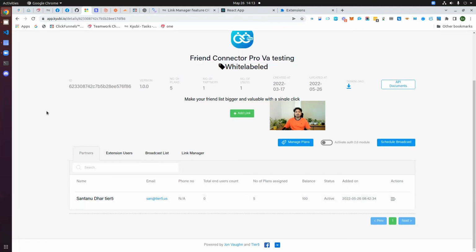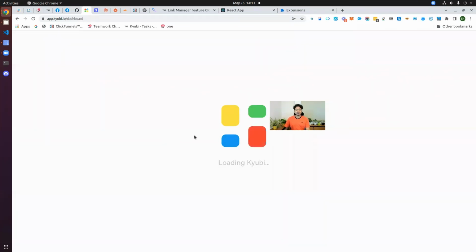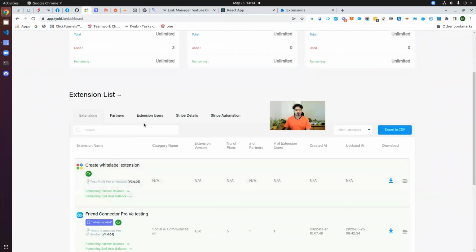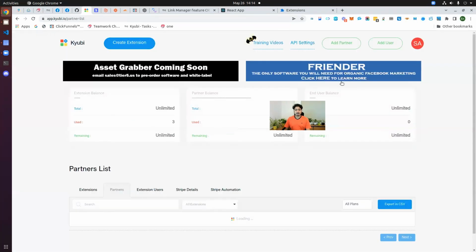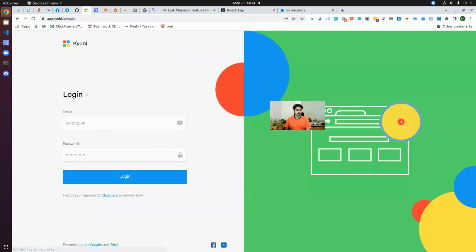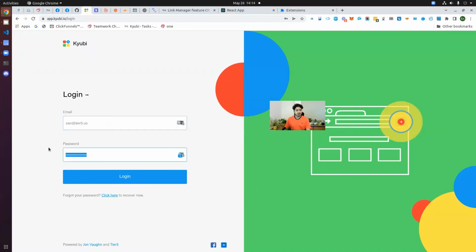But this is basically the whole Stripe automation, how it works. The same thing, the partner also has access to use. So I'm going to show you one partner account that I just added, sign at tff.us.